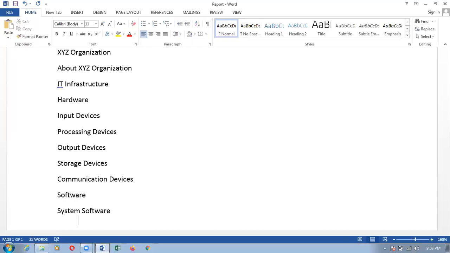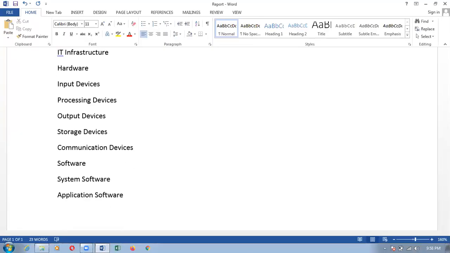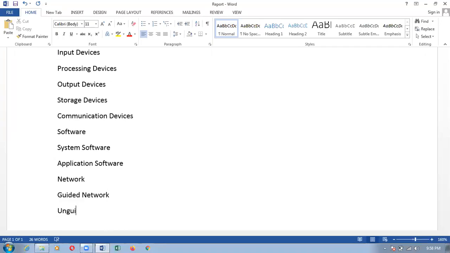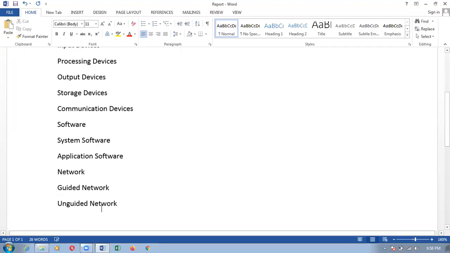I can write application software, and underneath I can write network, and underneath that I can write guided network, and I can write unguided network. Right. So let's suppose these are my headings.